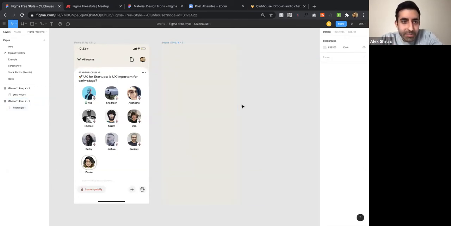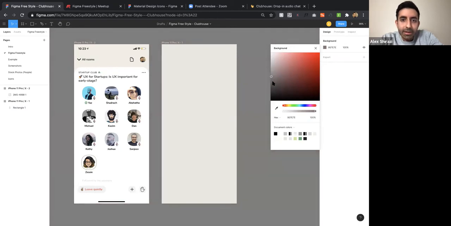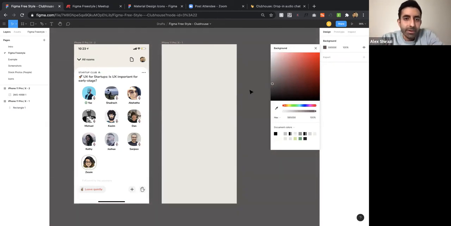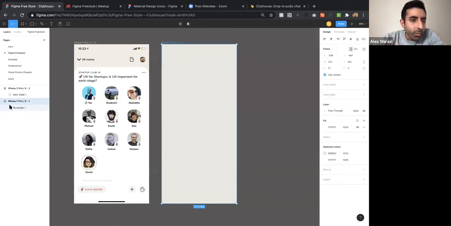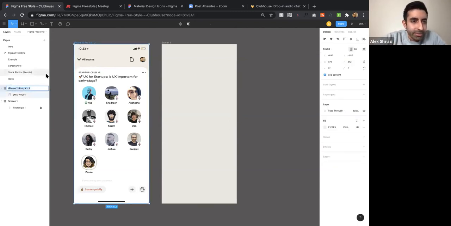So now we have this background, and if the contrast is not very high, don't worry about the background color. I'm just going to adjust it a little bit here so we can see where the artboards are. So I have the background. I'm going to rename this frame to just screen 1. And I'm going to lock this rectangle because I know we're going to be moving around a lot of objects on here, and I want to lock it in place. I'm going to rename this to reference, for my own sanity here.